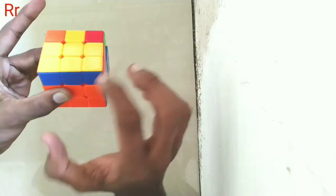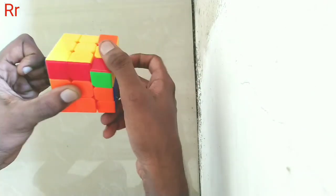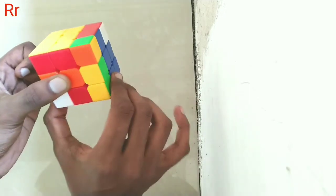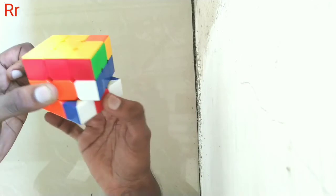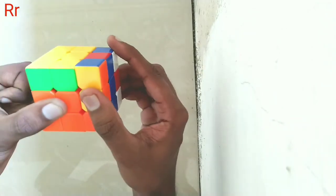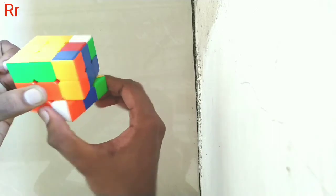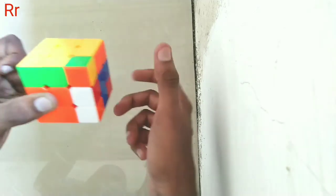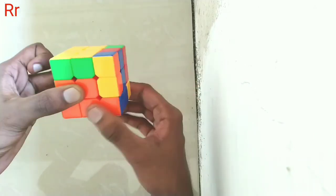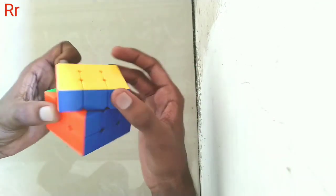Once that has come, you should again turn it around and bring another piece which has to be solved. Always remember, you should bring it to that position itself. Don't change and take another position midway, or your complete cube will be gone. You have to start it from zero. So be patient and do it carefully. And again you bring the last piece to it and do the same thing. You continuously do this same thing until you get that yellow piece in the bottom. Do it again and again. Now also the yellow piece hasn't reached the bottom position. Once again, and as you can see, now the yellow piece has reached, and finally your cube is completely solved.